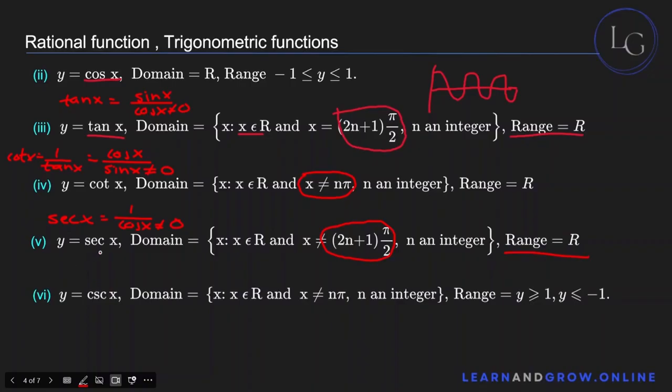And you have cosecant of x, which is the reciprocal of the sine function. So basically, cosecant of x is equal to 1 over sine x, which means that it will have the same domain as the cotangent function, because sine x is in the denominator, right? So hence you have all real numbers except for the multiples of pi, right? But you have a difference in the range. Once you plot the graph of cosecant of x, you'll understand that the range is this. The absolute value of y must be greater than or equal to 1, right? So that's what this is.